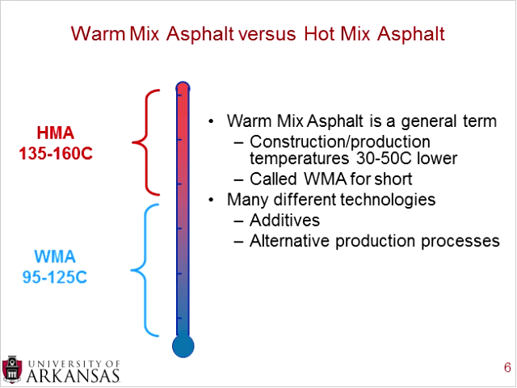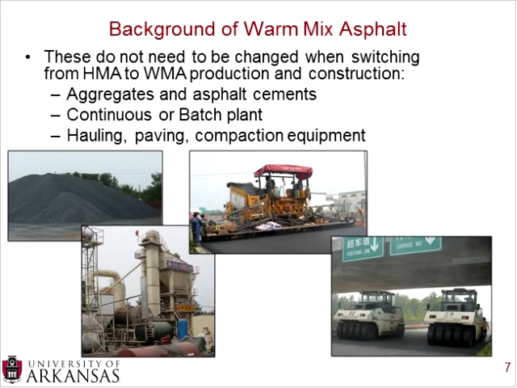And I apologize for the Celsius units. The last time I gave this presentation, I was not in the United States, so I'd converted it all to metric. But double it and add 30 to Celsius is my unofficial rule of thumb. So warm mix asphalt is a general term, and it's called WMA for short. And there are many different technologies. And really those can be broken down into two major categories, either additives or alternative production processes.